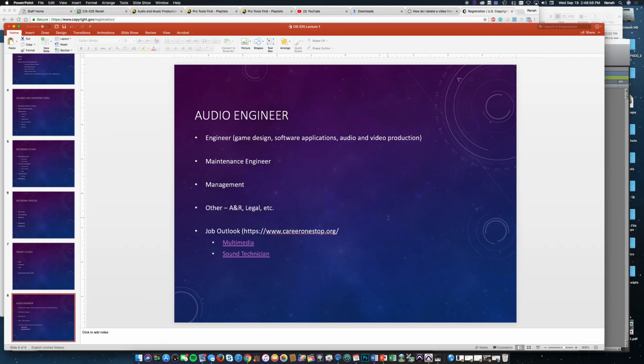There's also DJing and VJing, where you're working with audio and video, live or on the web, and studio management jobs. There's a lot of work as far as management, booking people, and administration. And then there's, of course, music law, where there are entertainment lawyers, and there are organizations like the American Society of Composers, Authors, and Publishers, ASCAP or BMI, where they will look at the music being played and then pay royalties to the artist and the producers. So there's a lot of jobs related to this course.